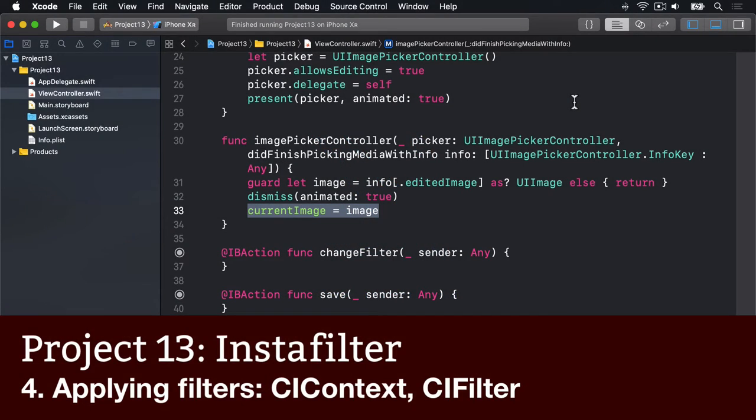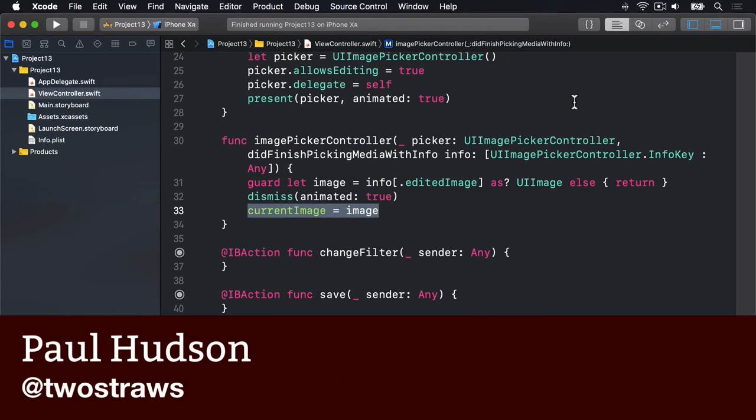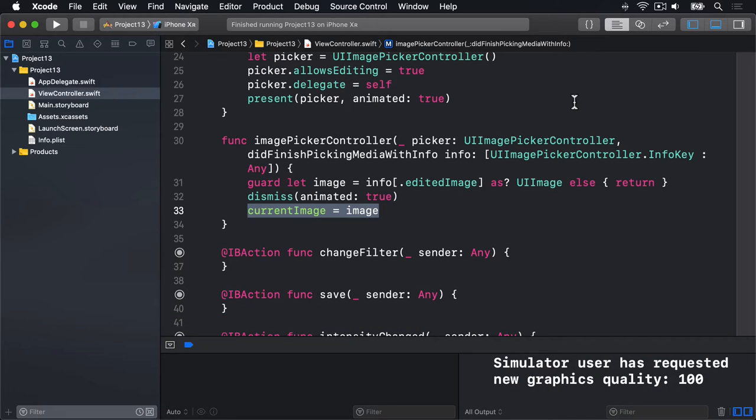You're probably getting tired of hearing me say this, but Core Image is yet another super fast and super powerful framework from Apple. It does only one thing, which is to apply filters to images that manipulate them in various ways. One downside to Core Image is that it's not very guessable. You need to know what you're doing, otherwise you'll waste a lot of time. It's also not able to rely on large parts of Swift's type safety, so you need to be careful when using it because the compiler won't help you as much as you're used to.